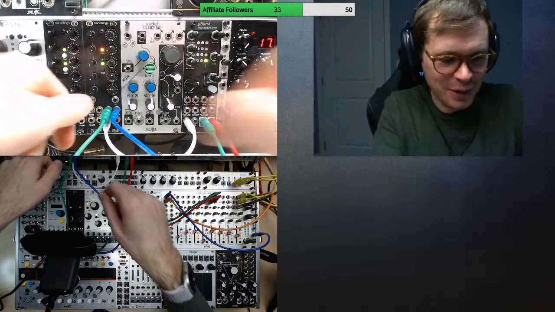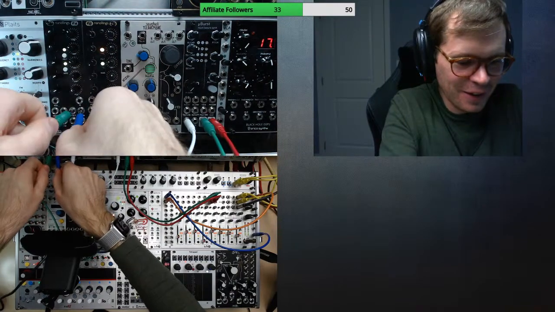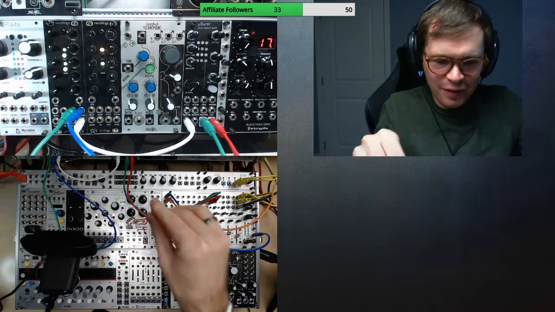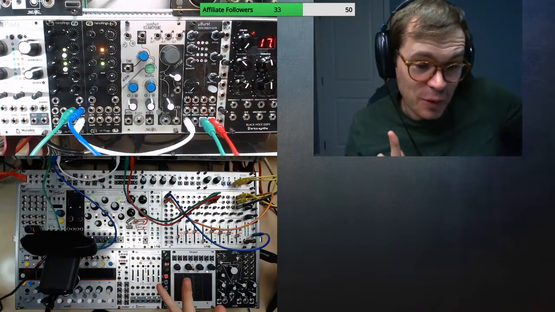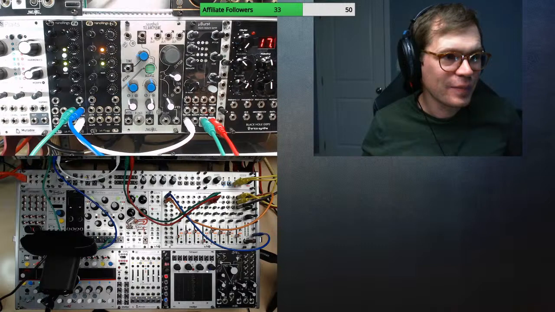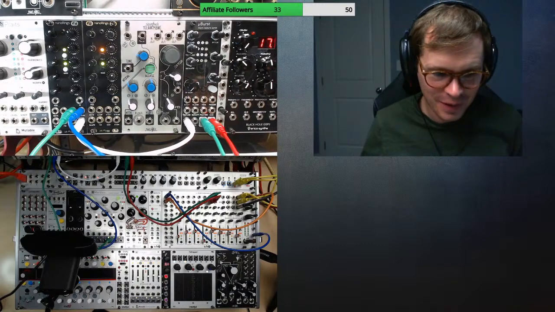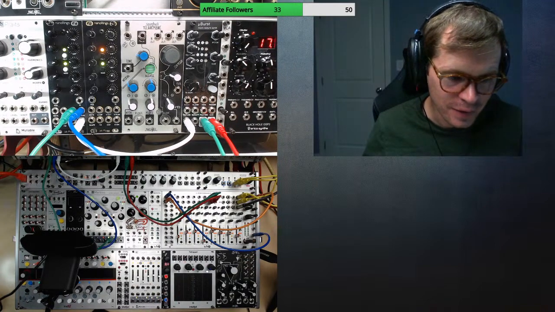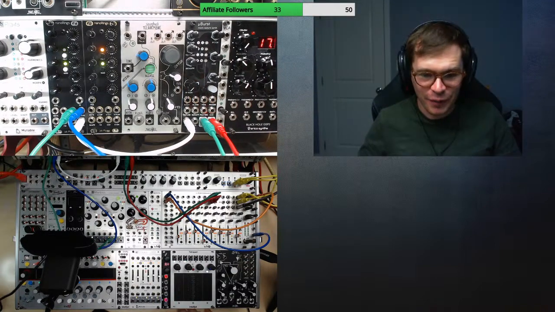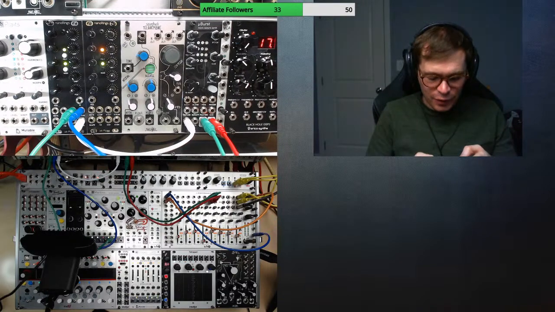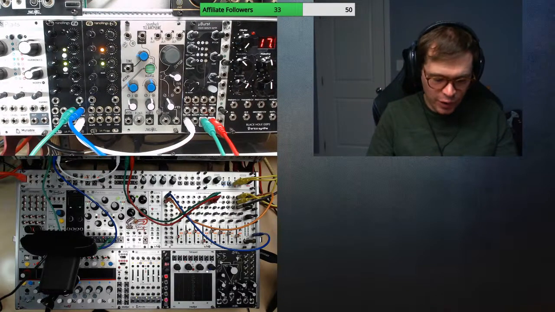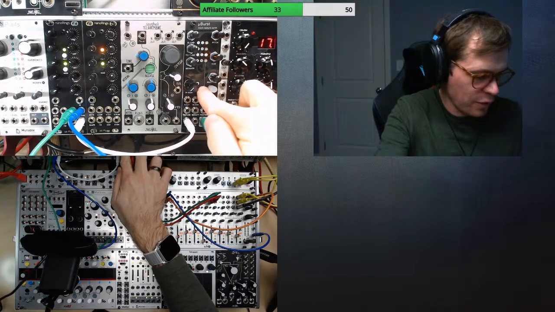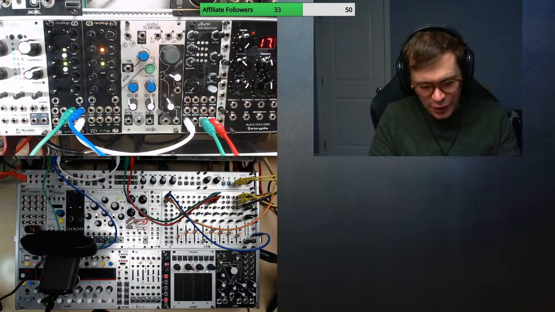Let's go back to a more basic one. We're going to steal this other oscillator so that we can do the modes of clouds now. And this oscillator is tuned higher than I expected, but that's interesting. Anyway. Alright, so the other modes of clouds. We already did granular processor. Now this should be the pitch shifter or time stretch.